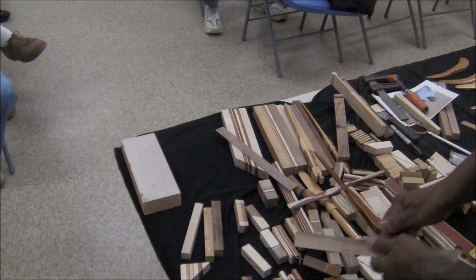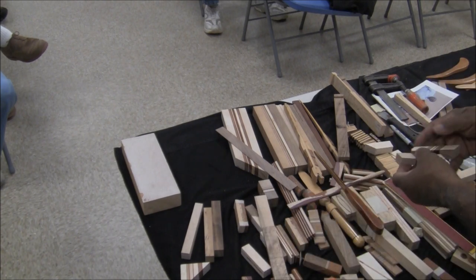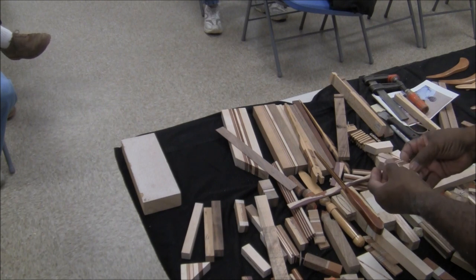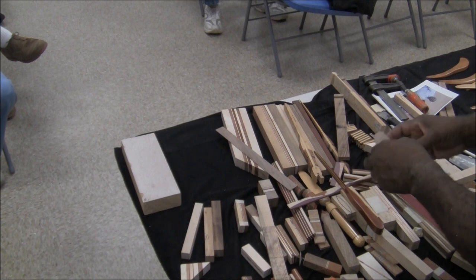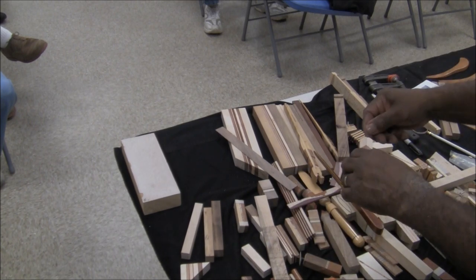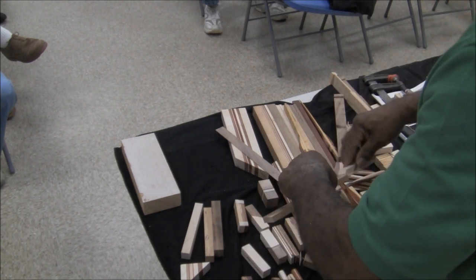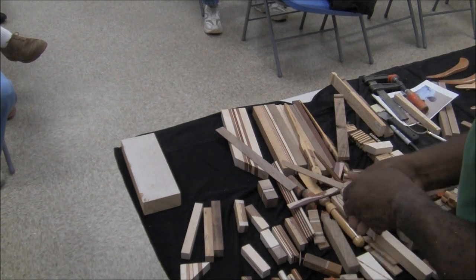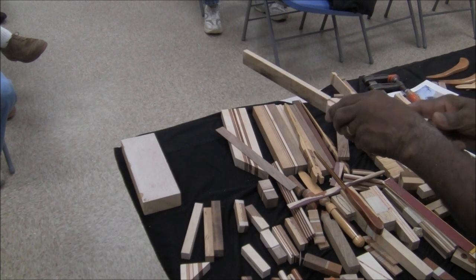And once I get it straight, depending on what sides I'm putting on there, if it's designed like this, where I want it to be like this, I put the design together, I go to my saw, and I cut them all so that both of these tips are in the same identical spot. So when I put it on the sides and push it tight up against it, that's going to keep the design exactly where I want it.